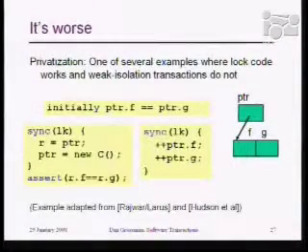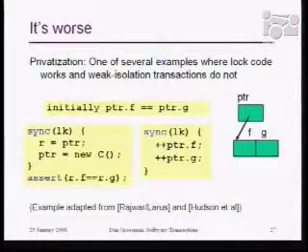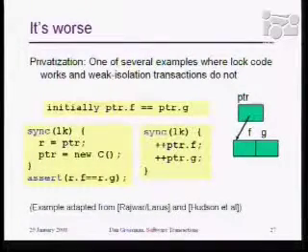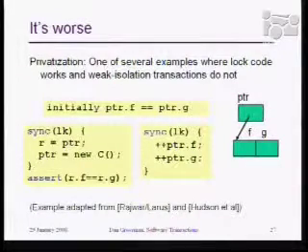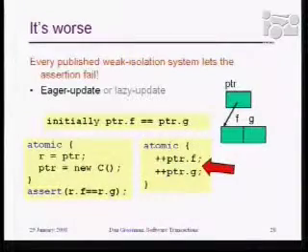More interesting is the code on the left. What it does is it privatizes the object. It sets some local value r equal to the pointer, and then changes the contents of pointer to point to some other thing. Having done that, no one can mess with the object that's now privatized. So even though I check does r.f equal r.g while I don't hold the lock, this assertion should hold. This assertion cannot fail in a language like Java. Unfortunately, a lot of implementations of transactions allow it to fail.